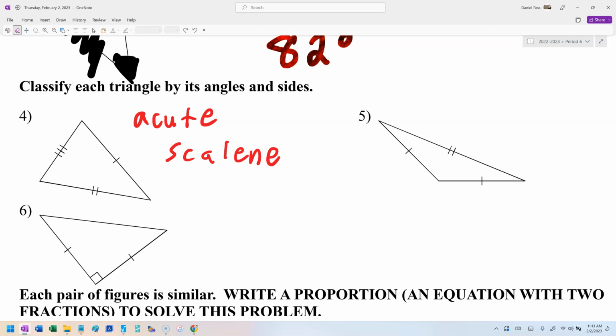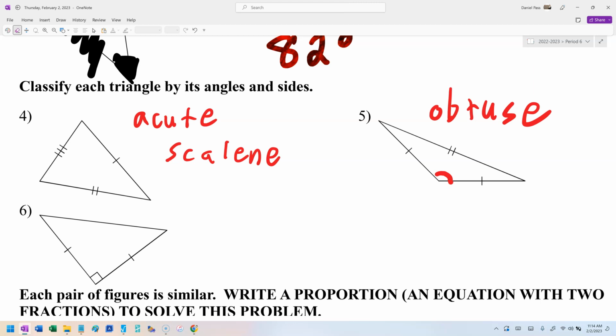Go ahead, sir. So number 5 is gonna be obtuse. Obtuse. That is excellent. Now, where is the obtuse angle? Is it the one up here? Is it the one down here? Is it the one over here? It's the one because the 2 corners are the same. Okay. So which one is the obtuse? Which one is the big angle? So look up here. Is it this one? Or is it this bottom one here? Or this other one, the third one? The really big angle. It's the middle one. Right, good job. It's the middle one. Exactly. You knew it. So if you see a big angle like that, it's obtuse.